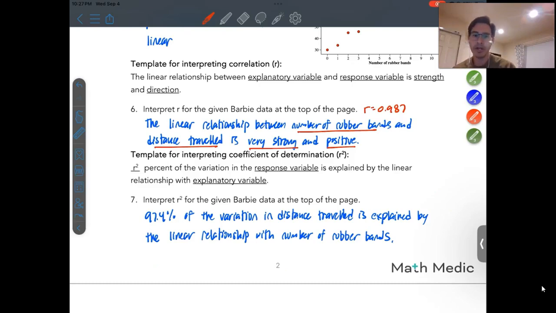Right. The second value that we're interpreting here is represented with the notation R squared, and it's called the coefficient of determination. Okay. I'm not even sure where that name comes from. I don't think it even does a good job describing what it is it's measuring. But the sentence, I think, does a good job of describing what this number means. So R squared, you want to think of it as a percentage of the variability in the response that is explained by the explanatory variable. So the closer it is to 100%, the better the explanatory variable does at explaining away the variation in the y values.